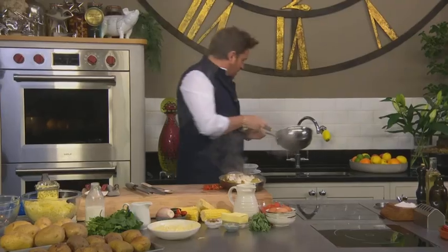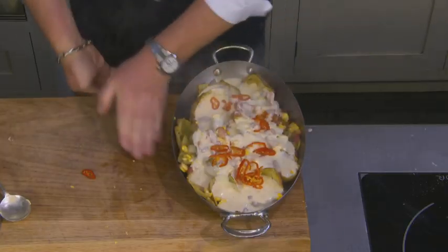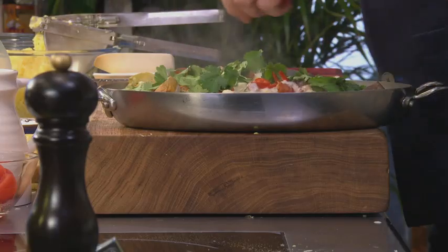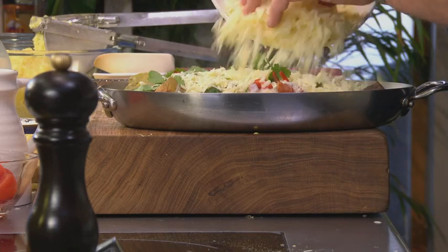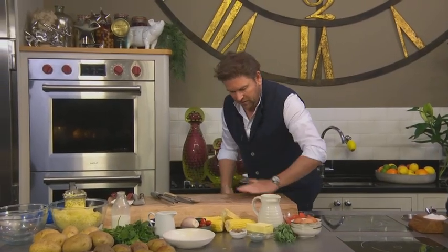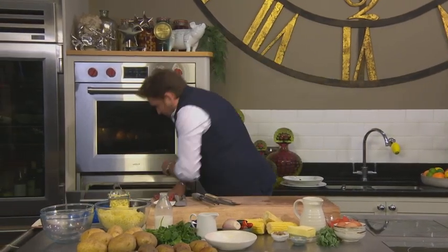Loaded skins. Not waste anything. Chilli. A little bit of coriander over the top. And cheese. Load it over the top. Then stick it under the grill. This is going to go on the grill for about 3 to 4 minutes. We'll keep your eye on that.